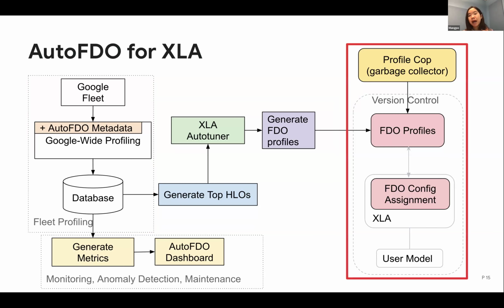We save that by embedding it in an embedded database inside the XLA compiler, which means that the next time the user compiles their workloads again, XLA will first look at the database to see if there's a match, right? If it's a workload that we have tuned before, it's going to get a match, and then we're going to apply the best configuration saved in the database. If there's no match, then it will fall back to the default heuristic in the compiler.